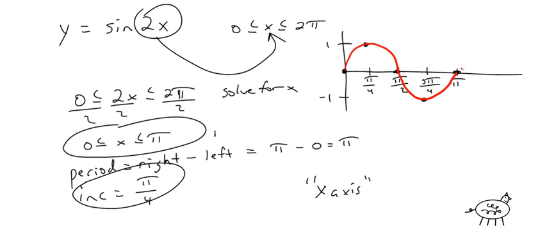Basically, changing the period makes the graph crunch together or expand. Of course, our 2 pi for this graph would have been way out here. So really what you have is 2 complete periods within 2 pi. You're going to see the book sometimes actually graphs more than one period. I'm not looking for that. I'm really looking for just one period, but making sure you know how to graph it correctly.